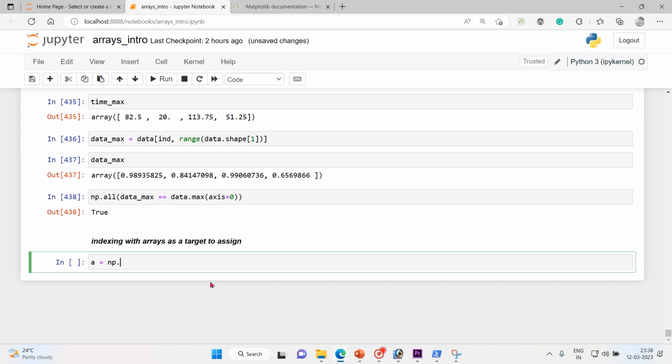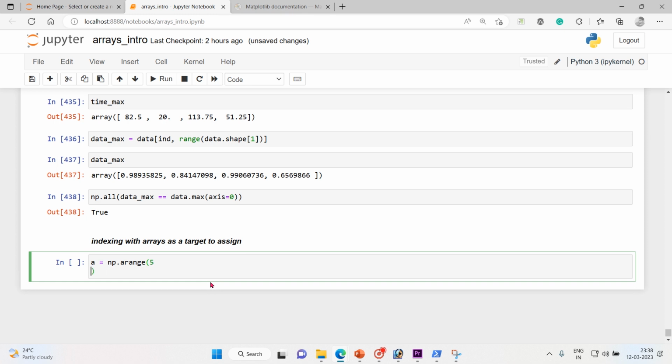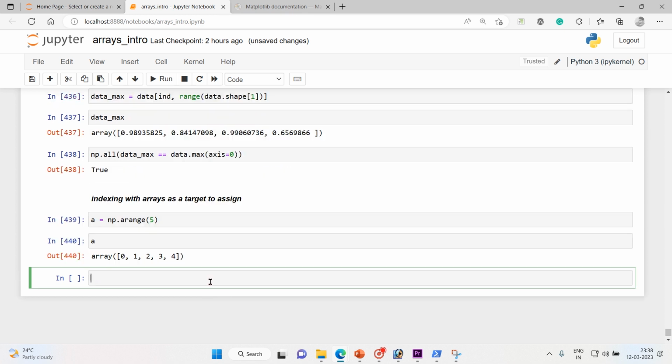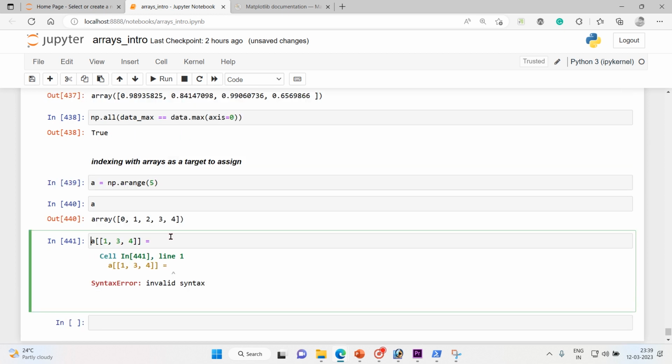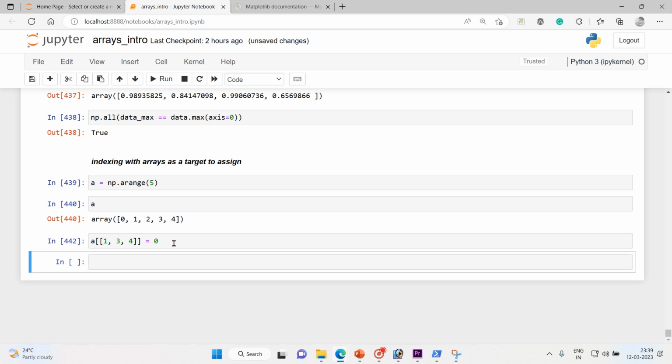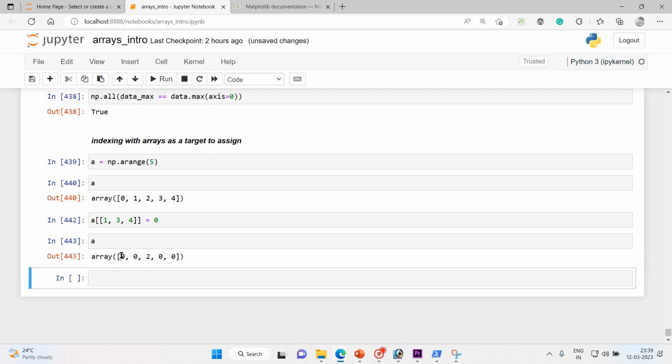So let me check a. It's a simple np.arange of 5, 1D. I got a with 1D, then a of 1, 3, 4. I just want to assign 0 in those particular locations. Now let me check the condition of a, and here it is. So using indexing you can even assign a value to particular targets.